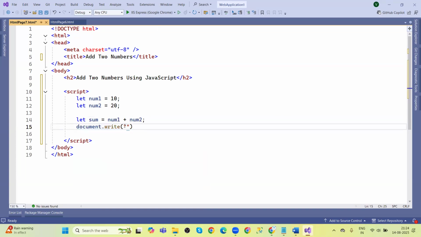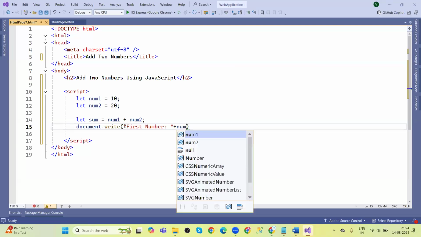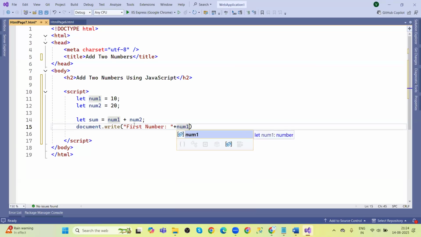Now here, we can say this is the first number, num1, num1 plus. So you can use these HTML tags within the JavaScript methods. It will work because JavaScript is executed on the browser, so the browser can understand internally whatever you give in these tags.